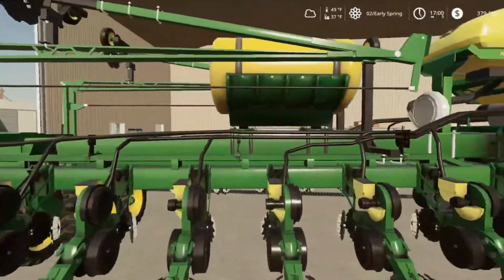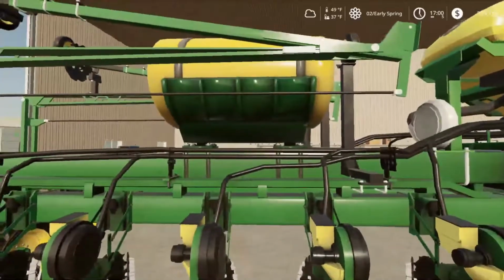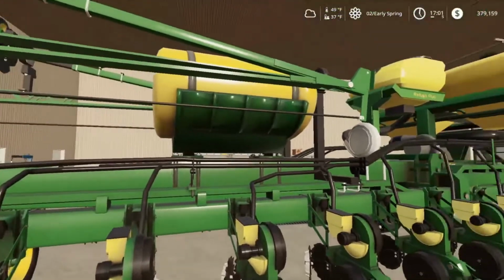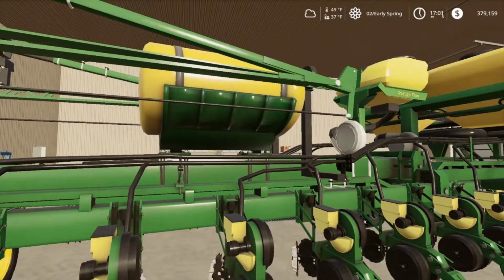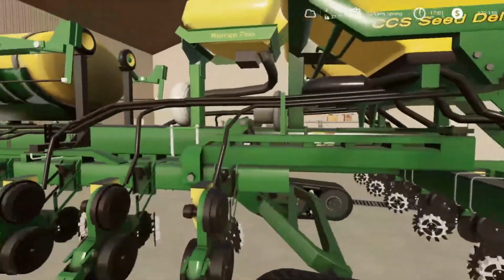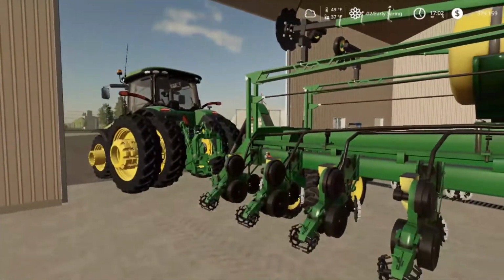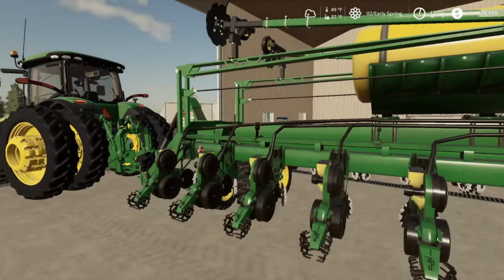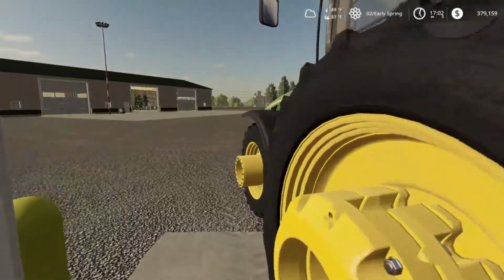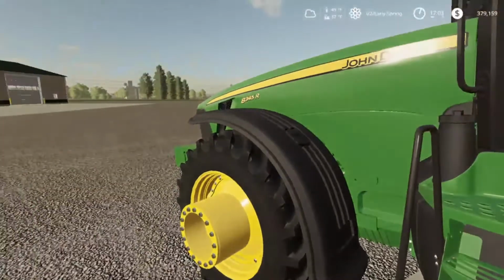Alright, welcome back. So we got this tank mounted on there. This is a liquid fertilizer tank, so it'll deliver a little bit of fertilizer along as this thing seeds. I decided to add this on just this year, see how it works, and see if that helps the planting process and these crops. So we're gonna park this thing back in the other shop, put the 8345 away, and hop in the 9570 RT and pull out the cultivator.